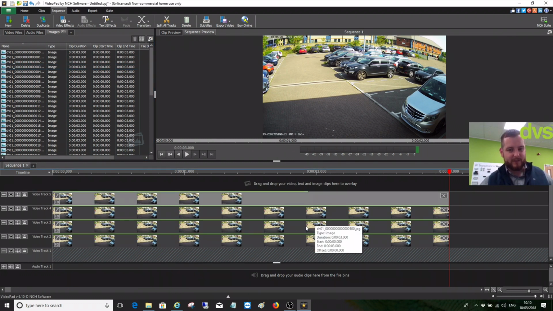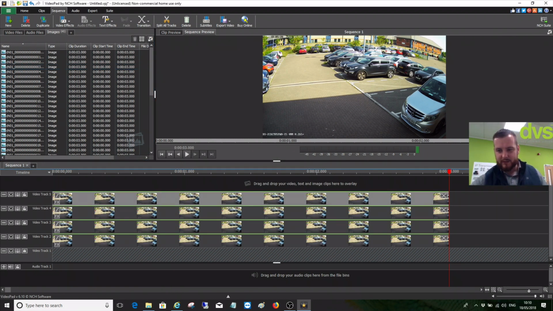You can make up sequences, video tracks, put them in any order you want. And you can put audio tracks on there.